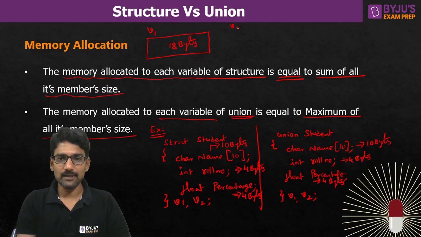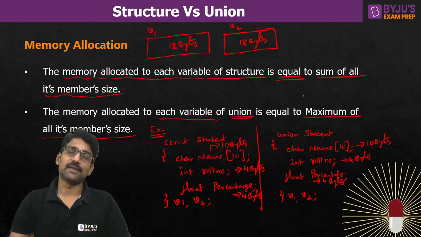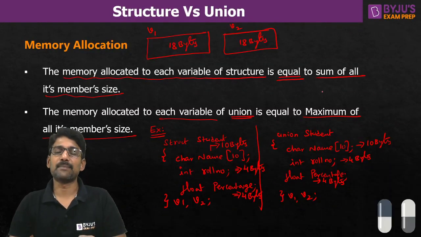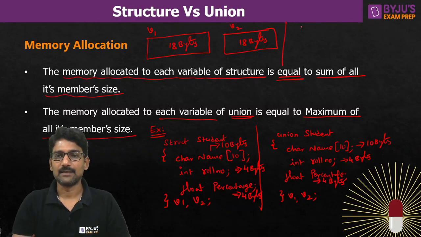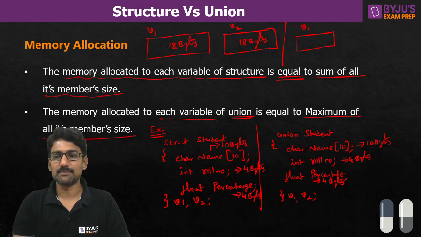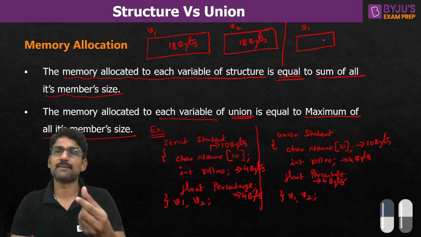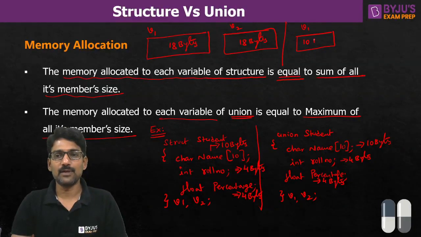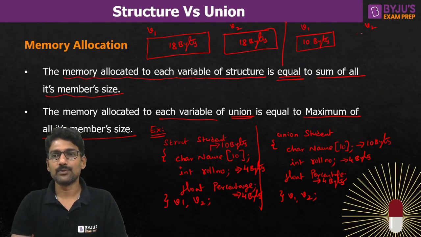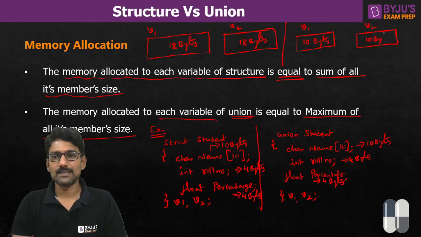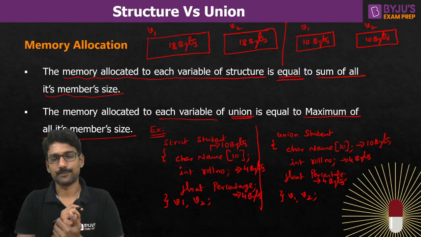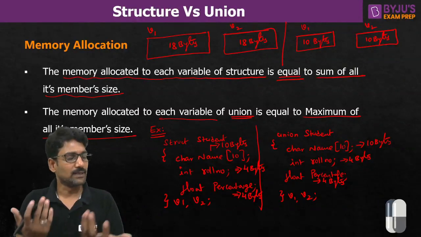So 18 bytes will be allocated for structure variables v1 and v2. But for a union variable, the maximum of all members' sizes is allocated. The char member is 10, int is 4, float is 4 — the maximum is 10. So for v1 of the union, 10 bytes are allocated, and for v2, 10 bytes are allocated. This is the major difference between structure and union in terms of memory allocation; in terms of definition and declaration, they are similar.